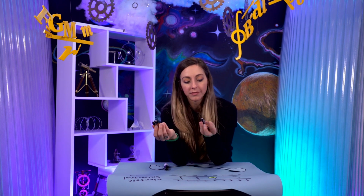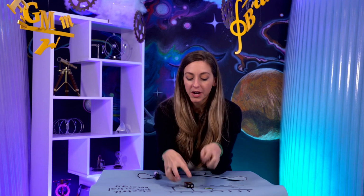Okay, so you build a battery. You've got a way to make electrons move. But what is this voltage business? 9 volts? 1.5 volts? Okay, so I'm going to try to explain this using a gravitational analogy.